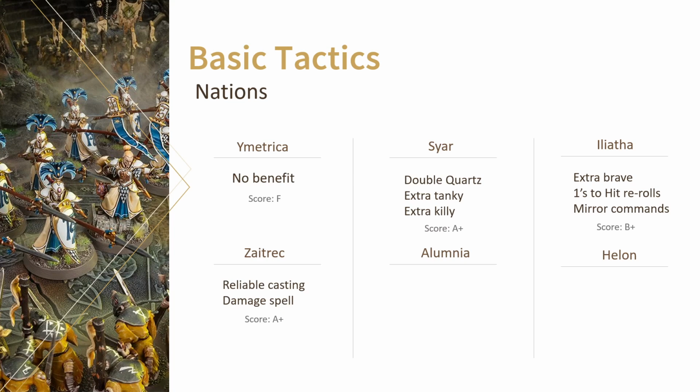It also gives all units an extra spell that can cause D3 mortal wounds, and half the enemy movement. A great tool for both damage and board control. It is probably also the easiest nation to play, to be fair.